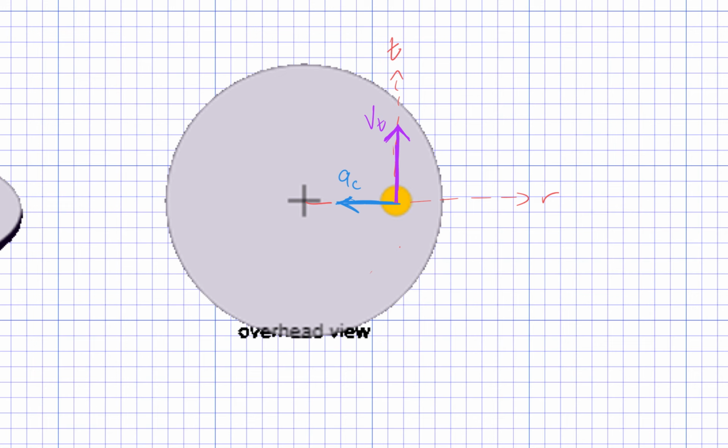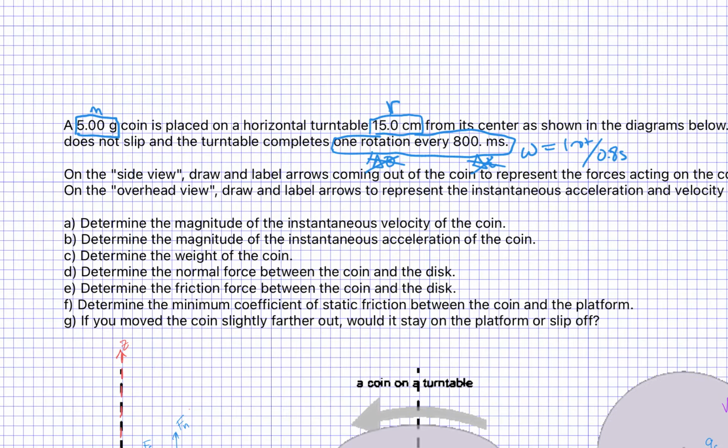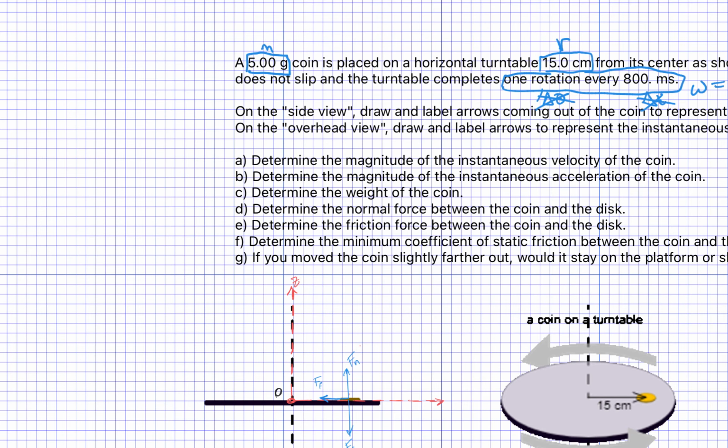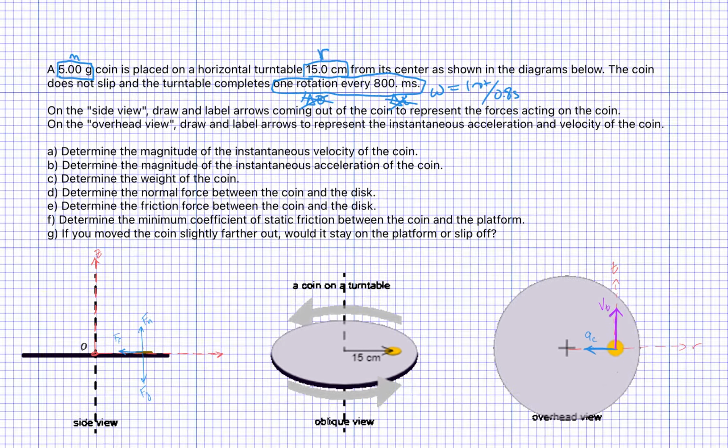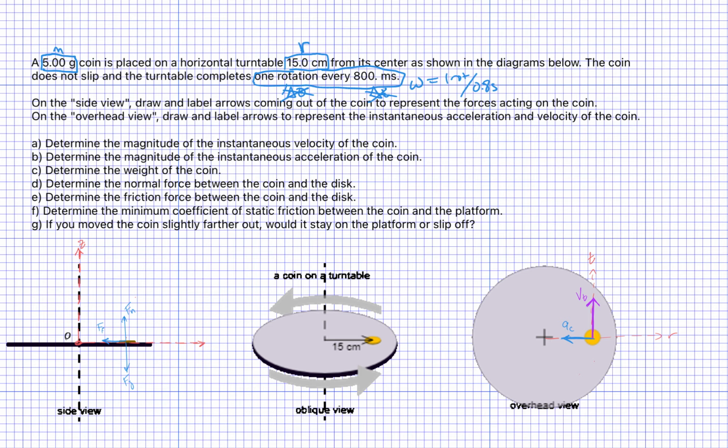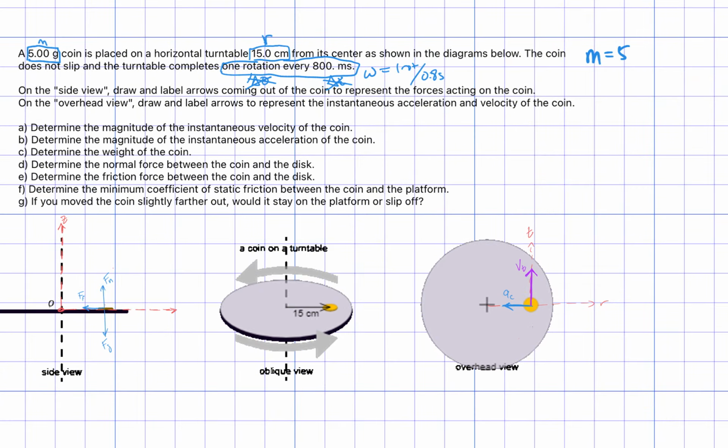Okay, so let's start doing this one by one. So the first thing that I want to do is set up my givens. I think you mentioned this earlier, but the mass is 5 grams. Now, note that this is probably my most commonly missed conversion. So if it's 5 grams, you need to move the decimal place 3 places to get to kilograms. So it'd be 0.005 kilograms. We've got a radius of 15 centimeters. So centi means we need to move the decimal 2 places, 0.15 meters.